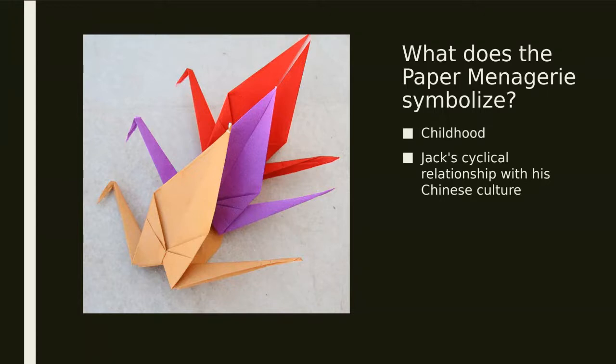After his mother's passing, the cycle came back and he realized that there was so much that he wasn't able to learn because he didn't share his mother's tongue and he didn't share his mother's language. And then he restarted the cycle with his son by trying to teach him the importance of accepting who you are and being proud of his Chinese culture.